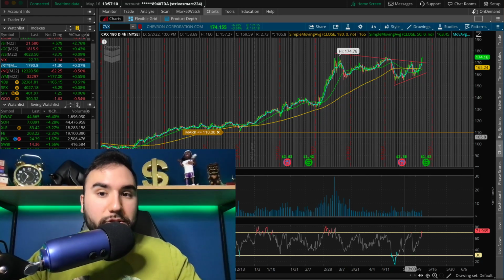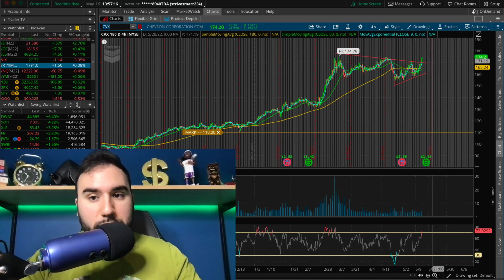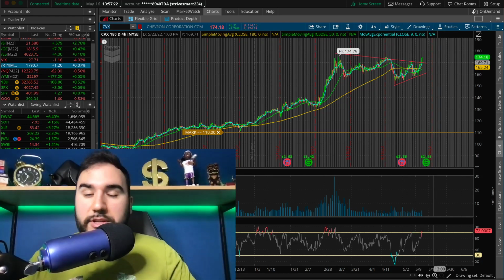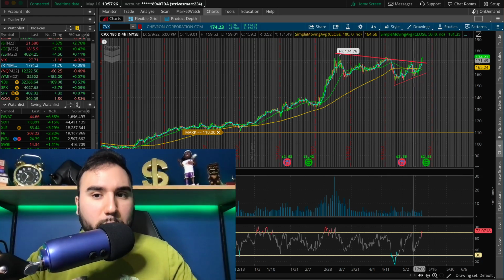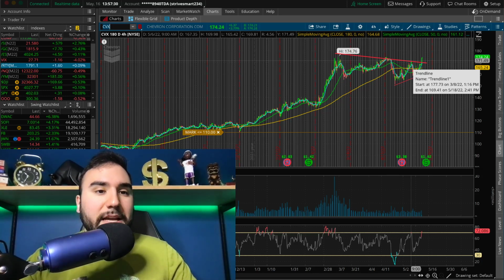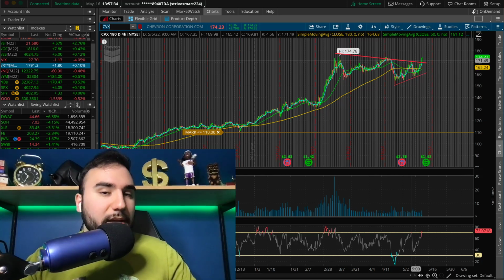Let's talk about Chevron. Look at this. Chevron's up almost 4% on the day today. It's breaking out of the moving averages. I guess it was already above the moving averages last week, but now we're well above them. We're breaking the wedge. We took the highs out from the week before, so we're now at multi-week highs. Chevron is on its way to all-time highs.